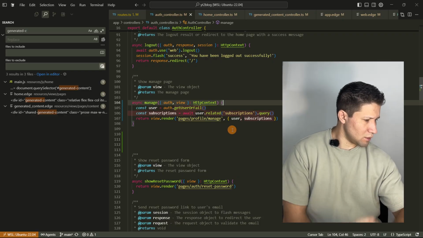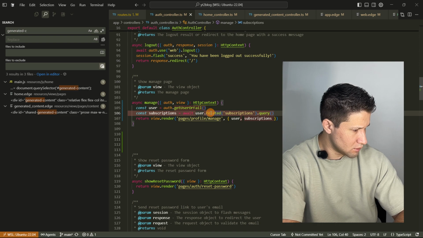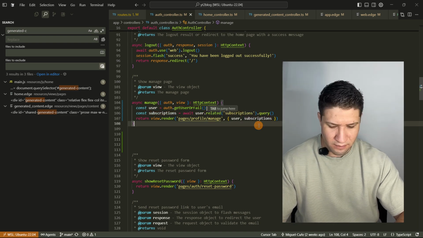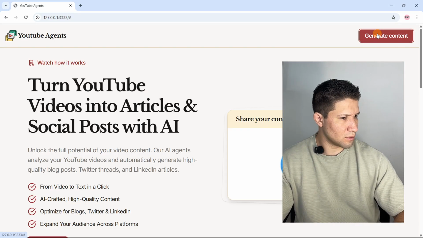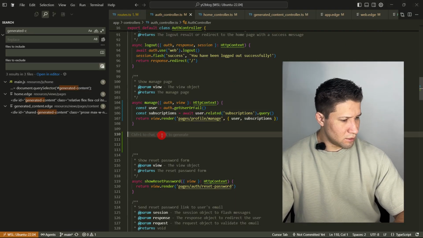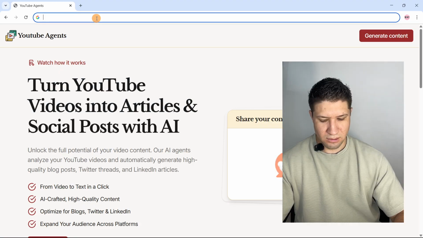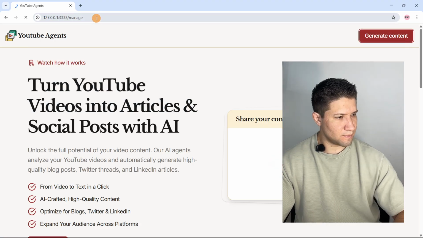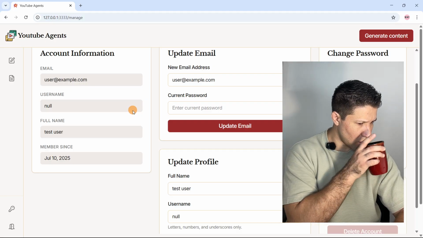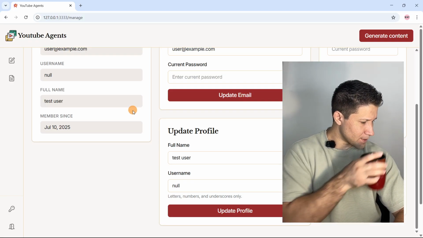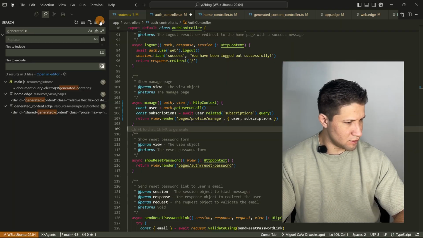And why is it giving me, okay, what is this? Let's see what error it's going to give me. So, okay, so I think if I go to slash manage, okay, so I think this is working. Yeah, so I'm in manage, so yes, this is working.